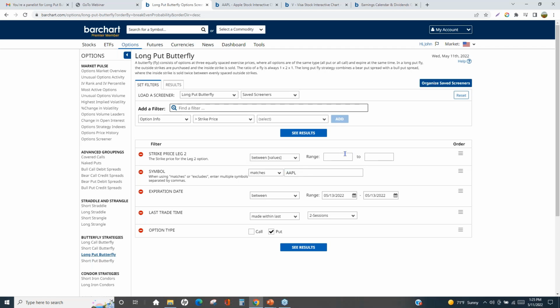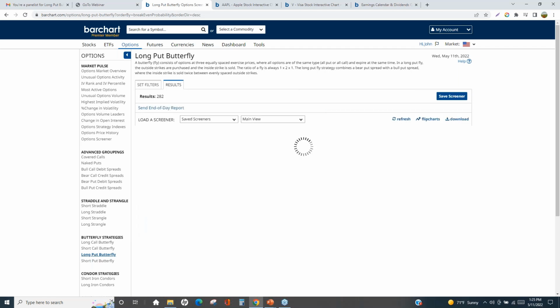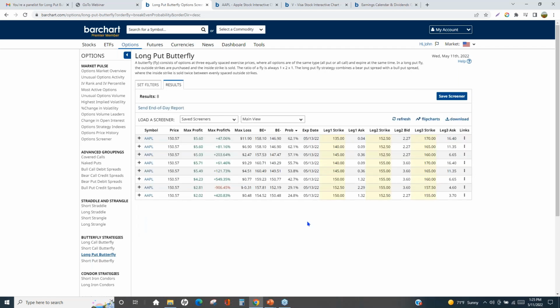So I'm going to say, just for argument's sake right now, we'll set somewhere between 152 and 155. That's kind of where I was looking this morning. And I'm saying, hey, I'm going to try to predict the body's going to land somewhere around there. And now it's really narrowed this down for me.